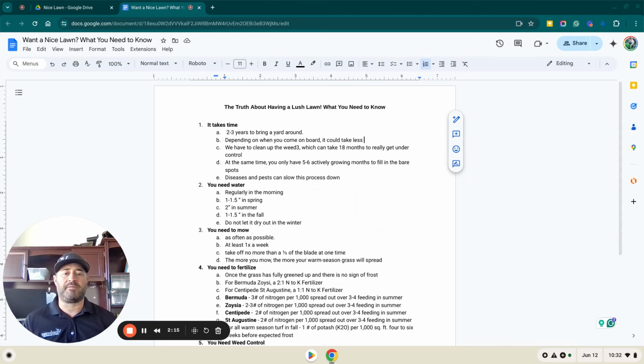Because think about it, we have to clean up the weeds, and that can take up to 18 months to get control, just due to the life cycle of the different weeds, of spring weeds, of summer weeds, and winter weeds. Due to those life cycles, it can take a full season to 18 months to get control of those with pre and post emergence.